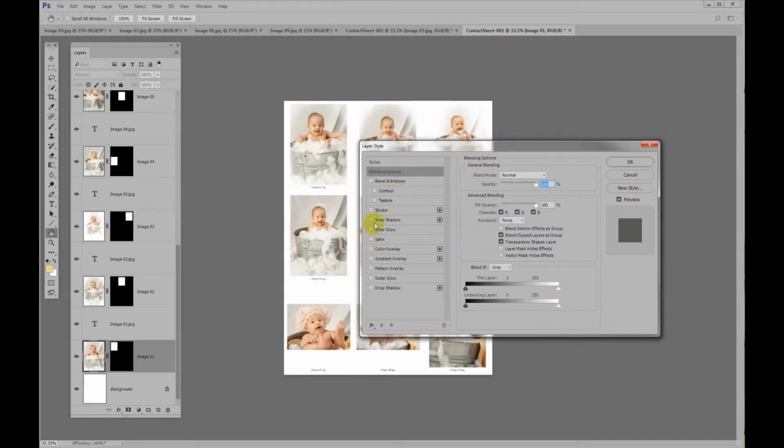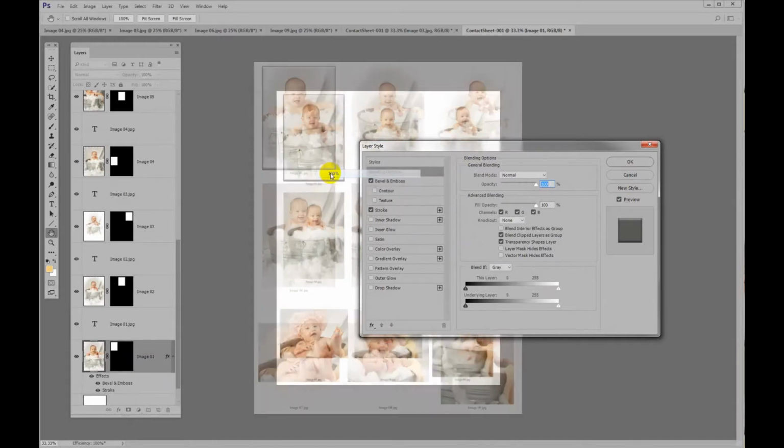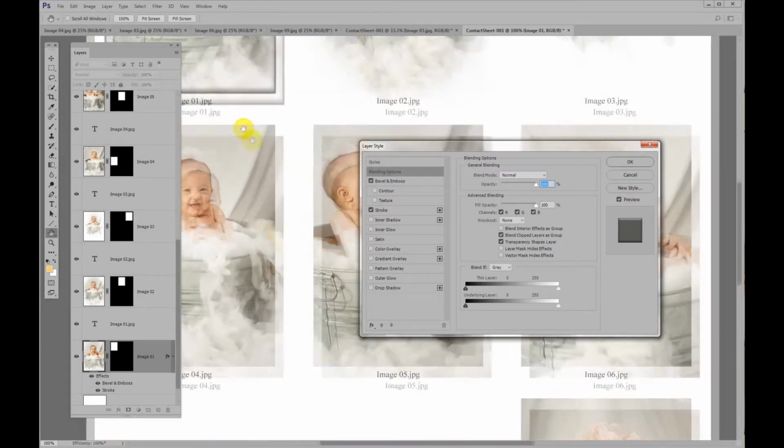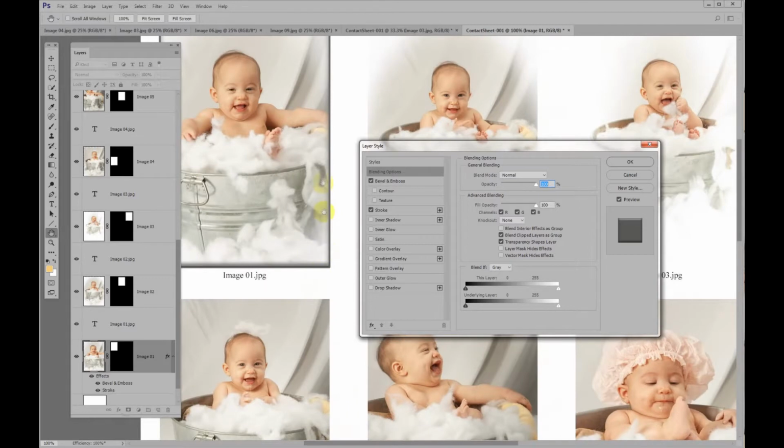And what do we want to do? Add the stroke. I'll click on that. And I think I told you this time we're going to do a bevel and emboss. Now I can't quite see the bevel and emboss, so I'm actually going to go onto the photo and right click and go up to 100%. And now I can kind of move it. Now I can actually see what the bevel and emboss does if I turn that off and on.